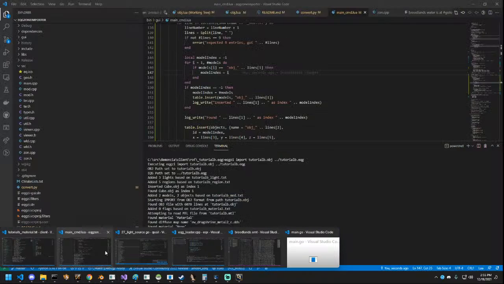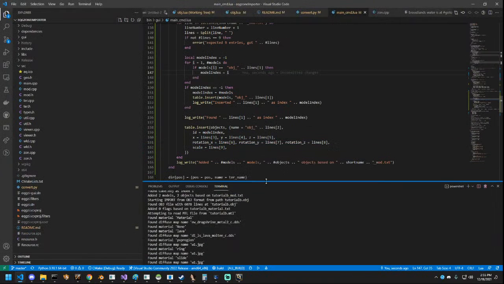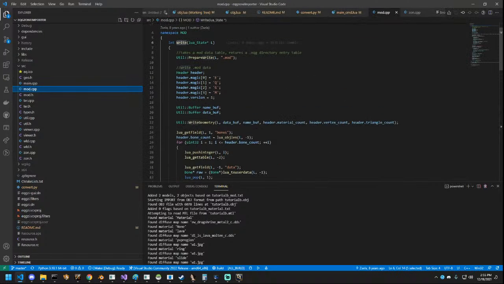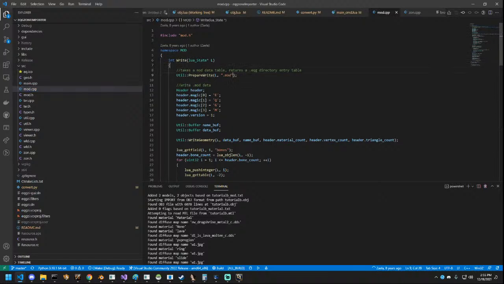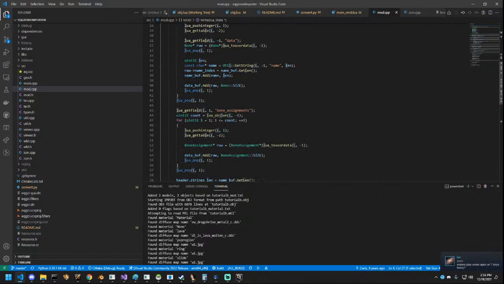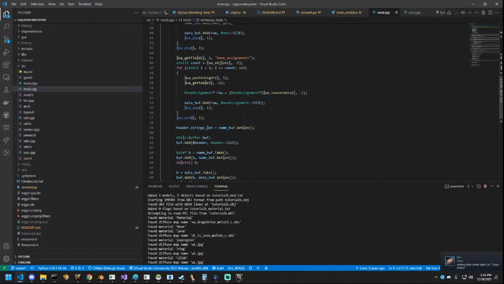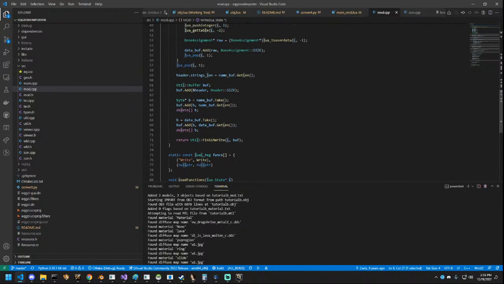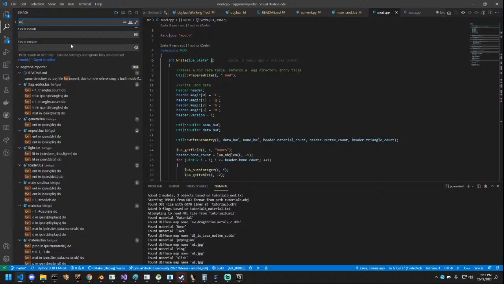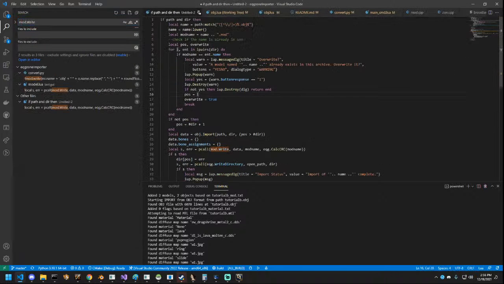we need to figure out how to make the OBJ get exported real quick. So we can see here in mod, there is a write function, and it is expecting from the Lua state data and bone assignments. This is what I pinned earlier. In fact, this is what I need to do.